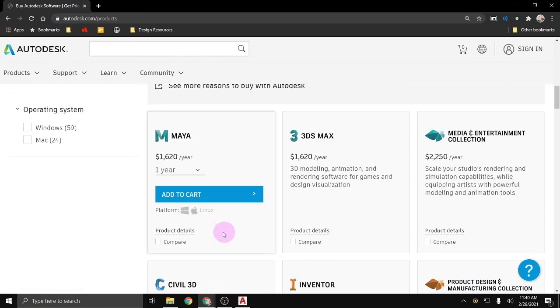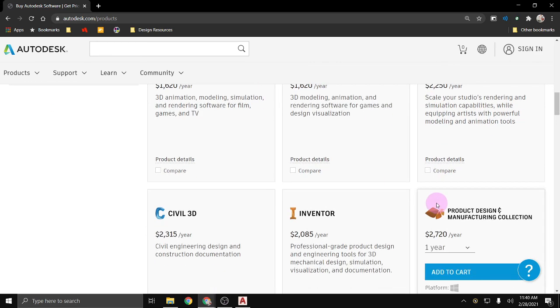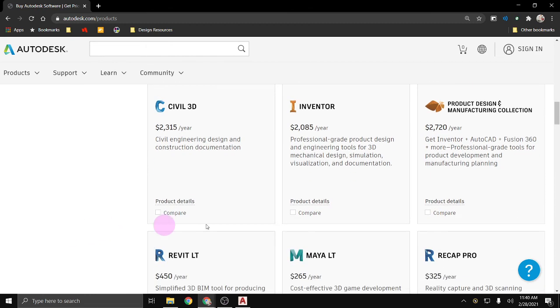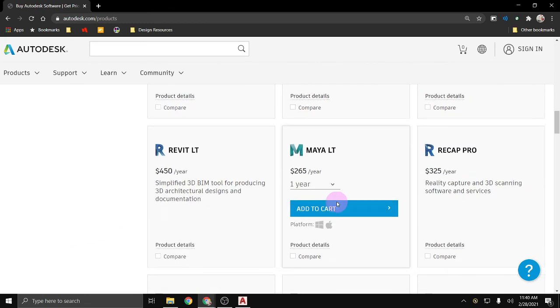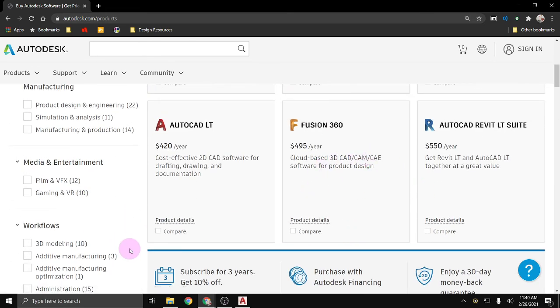There's different software. If I was doing 3D animation stuff, I could do Maya and 3ds Max. If I was doing more product design, mechanical engineering stuff, I would use Inventor or Fusion 360. Depending on what I'm doing, I would buy different pieces of software.